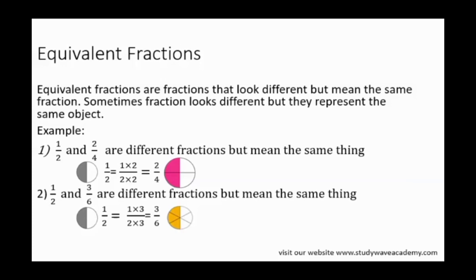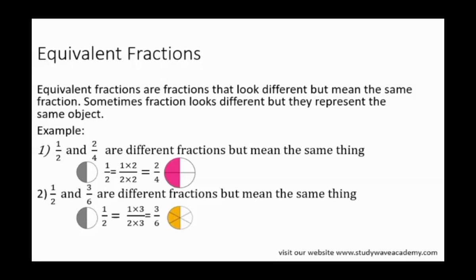1 is the numerator and 2 is the denominator, right? 1 is the shaded part and 2 is the whole object, which is divided into 2, right? So one part is shaded, right? Good. Now we will multiply our numerator by 2 and we will also multiply our denominator by 2. When we do that, 1 times 2 will give us 2, right? And 2 times 2 will give us what? 4. That is how we got this 2/4.